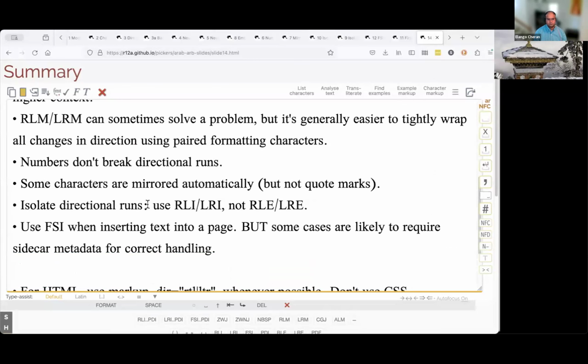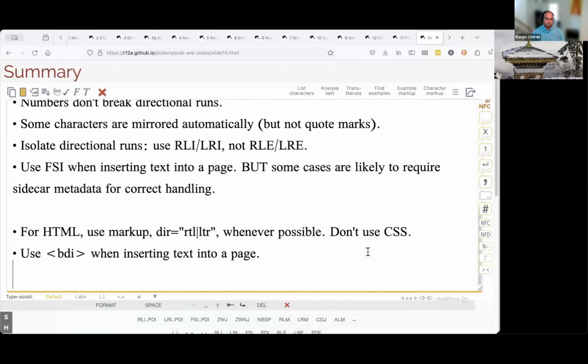Isolate directional runs. Use RLI, LRI, not RLE and LRE. And use FSI when inserting text into a page. But remember that some cases are likely to require sidecar metadata for correct handling. For HTML, it's really fairly simple.